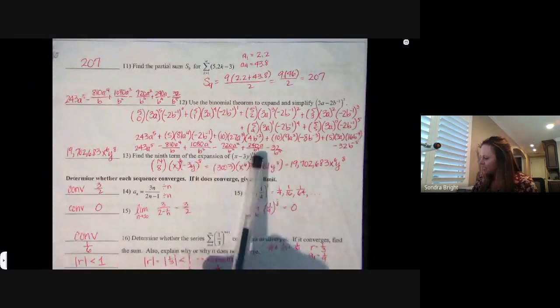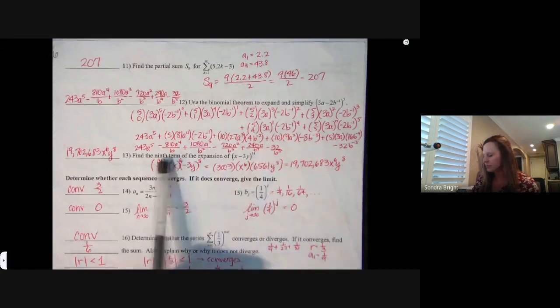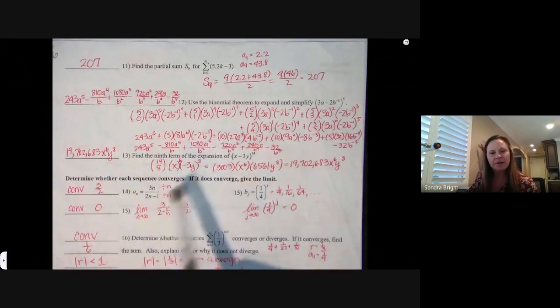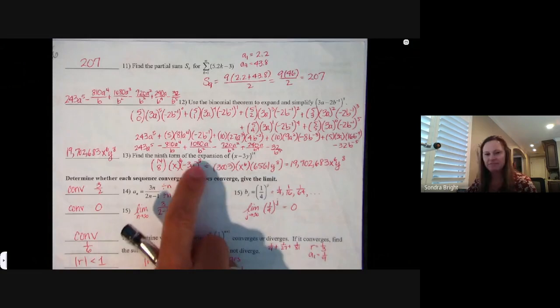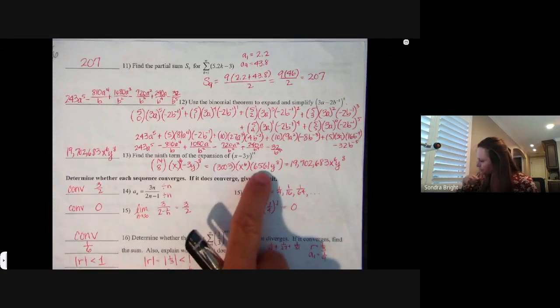And then this is 14 factorial divided by 6 factorial, 8 factorial. And don't forget that when you do this, the -3 is to the power of 8 also. So it'll be a positive number. And you do 3 to the 8, which was 6561, and then I multiply that times the 3003.